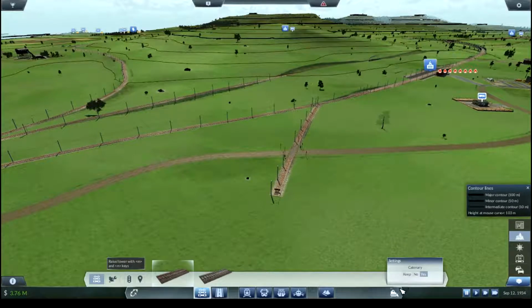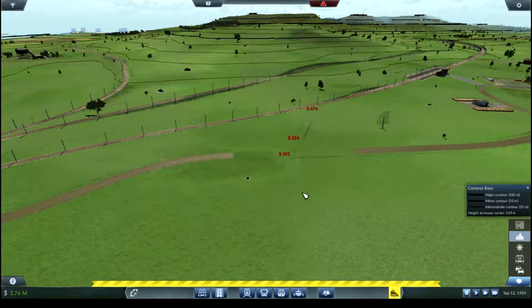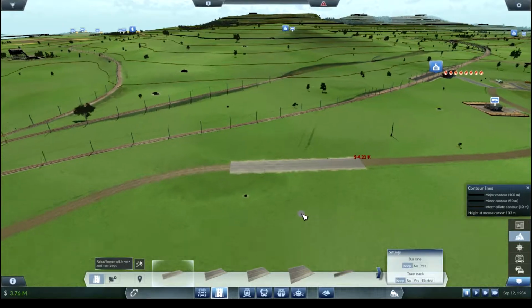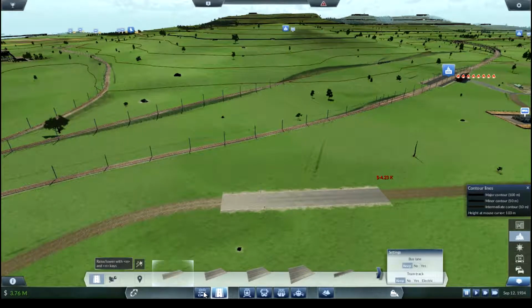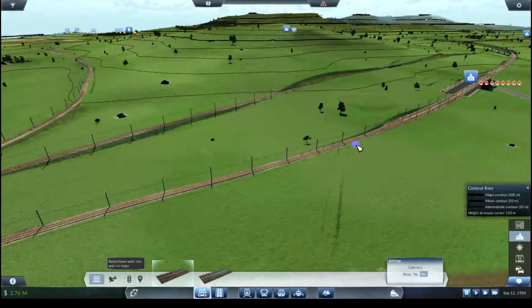Now we just need to know. See, that's where the problem starts. Well, that was a bit thing. I didn't want to get rid of the road. And yep, that cost us 4,000 we didn't want to spend. A little bit more care would be appreciated when laying track. Alright, now, how's that?